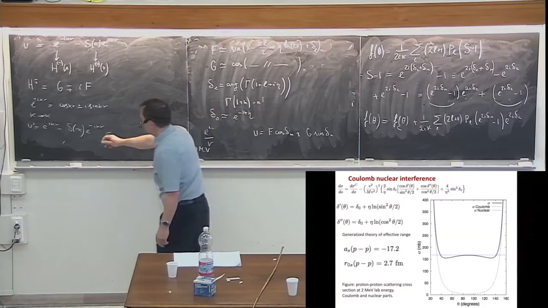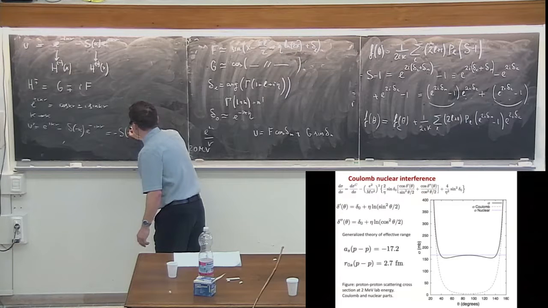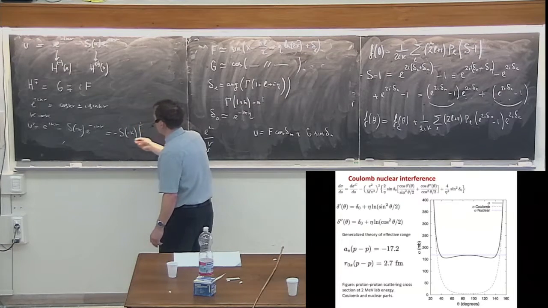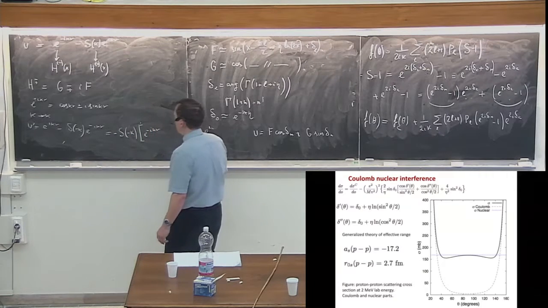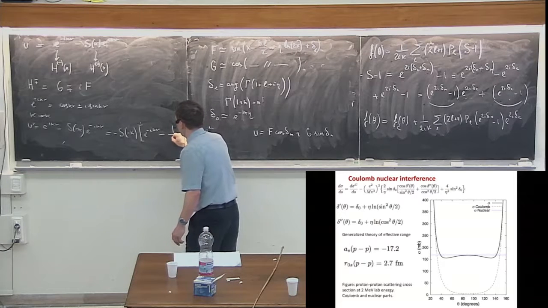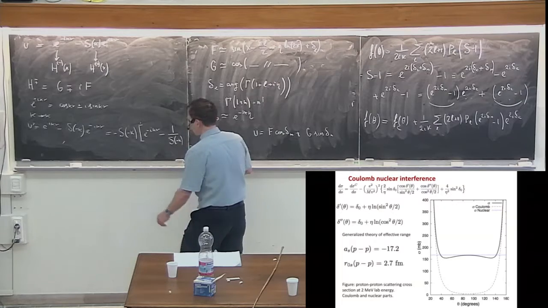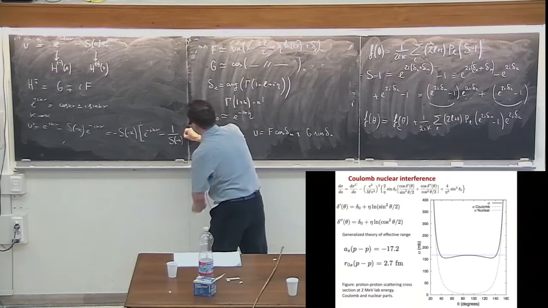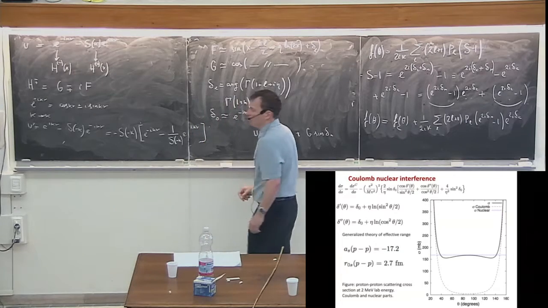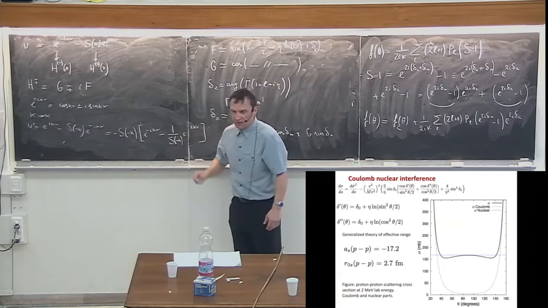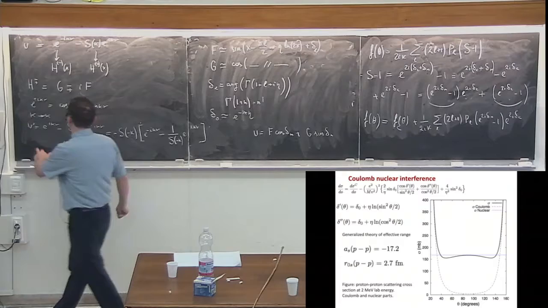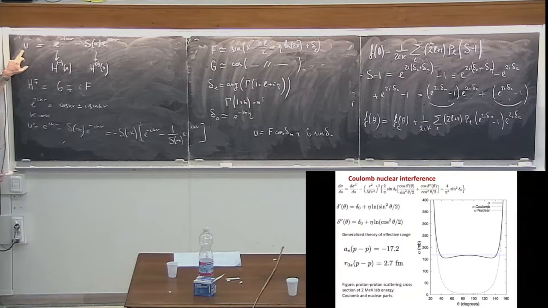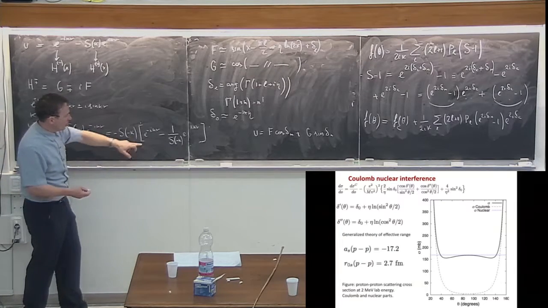Now, if I take minus S of minus k outside, then this can be written as, again, e to the minus ikr, and here I would have minus 1 over S of minus k e to the ikr. Right? So I just took this outside with a minus sign. Okay, but why did I take it outside? Because I know my u prime, the solution, is unique up to normalization. So this u prime is the same as u up to normalization, because the Schrödinger equation doesn't depend on the sign of k. It's the same regular solution. So therefore, the only way I can make this happen is if this is u.